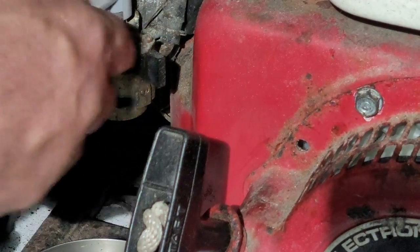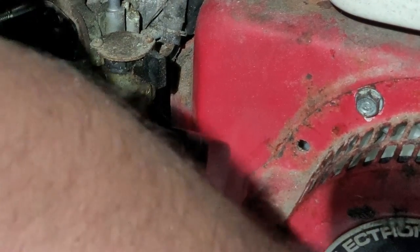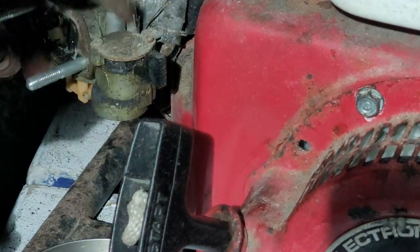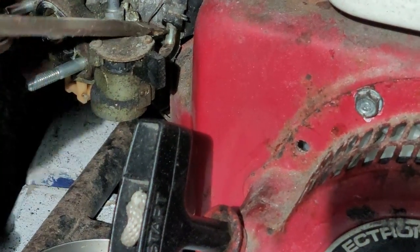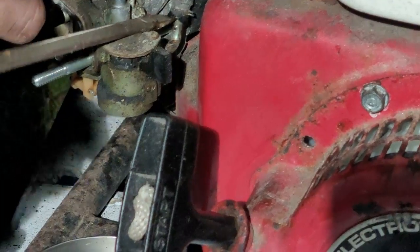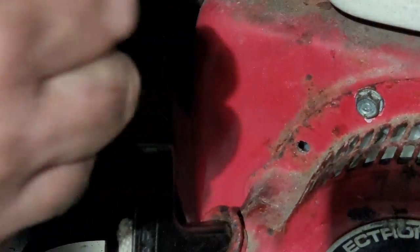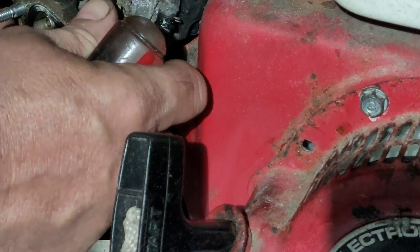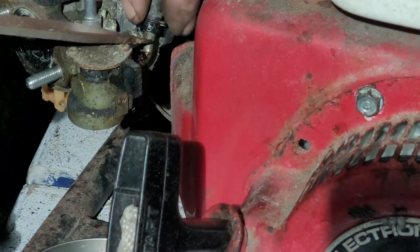Cheese and crawl. Let's see if this choke thing comes off. Okay, got the choke part off. Yeah, that stinks. Fuel line come off, right? Yeah, I can take the fuel line off. Okay. Oh, there we go. Broke it free there. Probably took the intake with it, yep. Okay. Man!